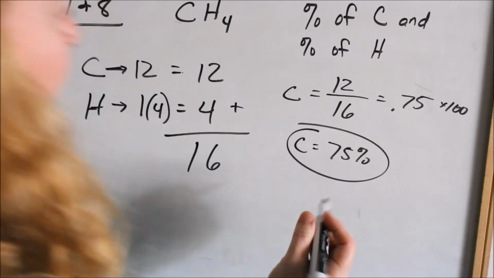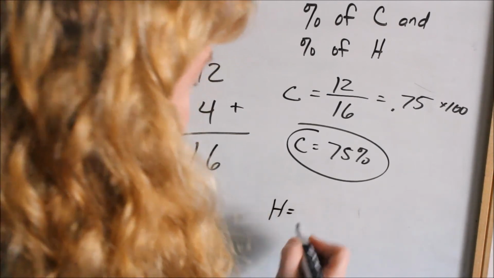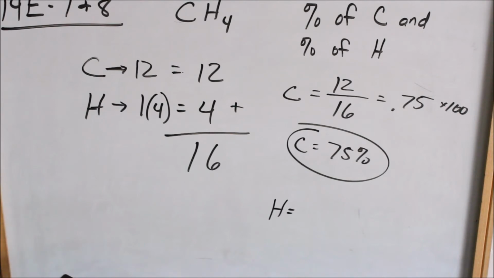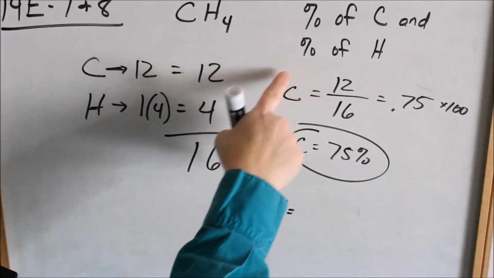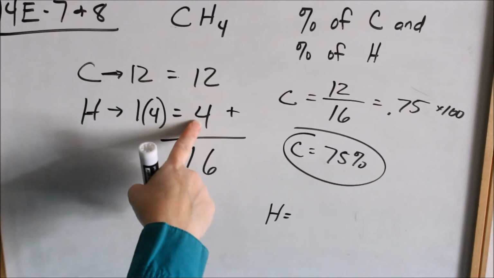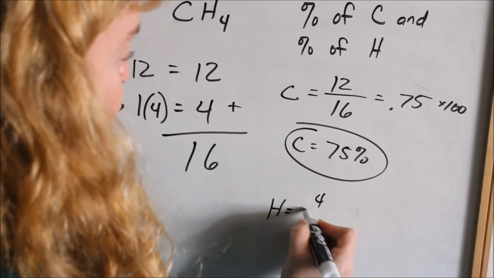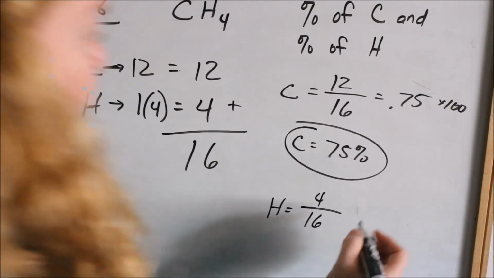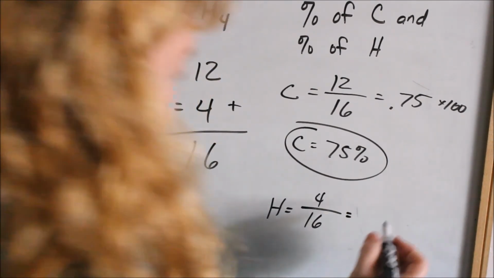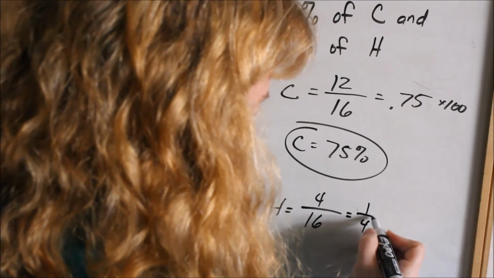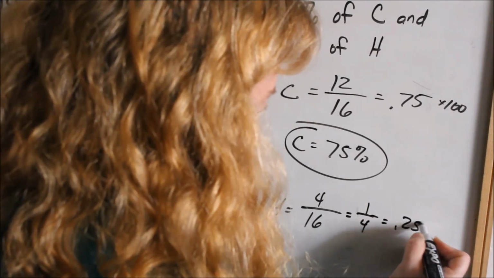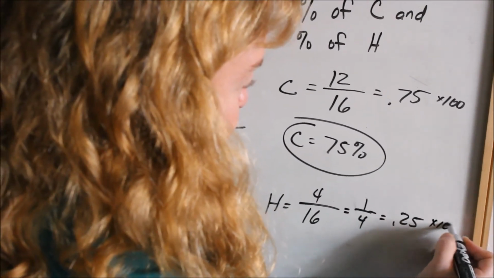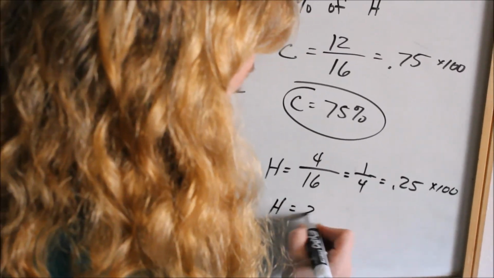So let's just calculate it out and see. It's always good to see if your answers make sense. Now that we know what the answer should be, let's put it on paper and do it. The percentage of hydrogen is the part over the total. So you take the part, which is 4, over the total atomic weight, 16. 4/16, if you reduce that, comes out to 1/4, which is 0.25. And 0.25 times 100, turning it into a percentage, is 25%.